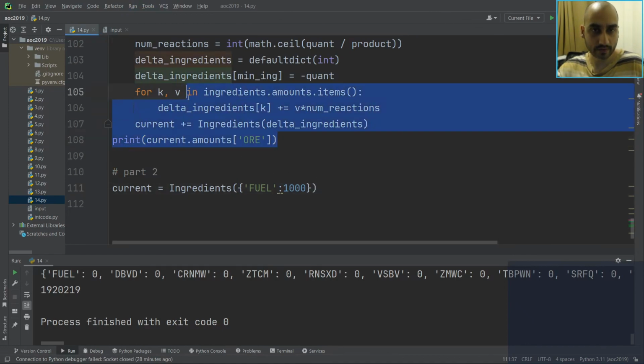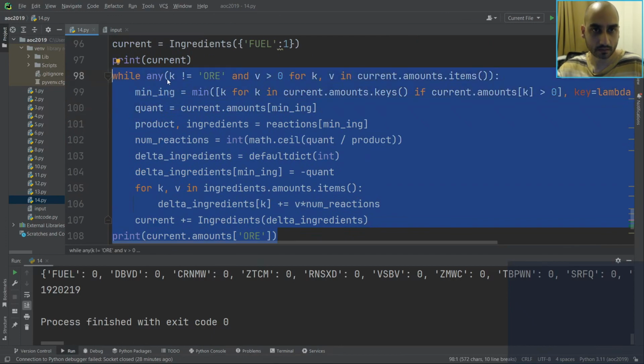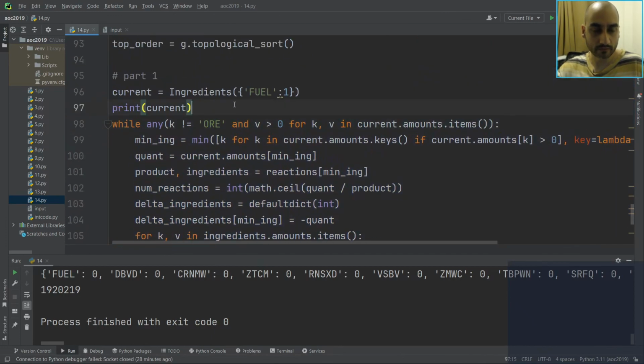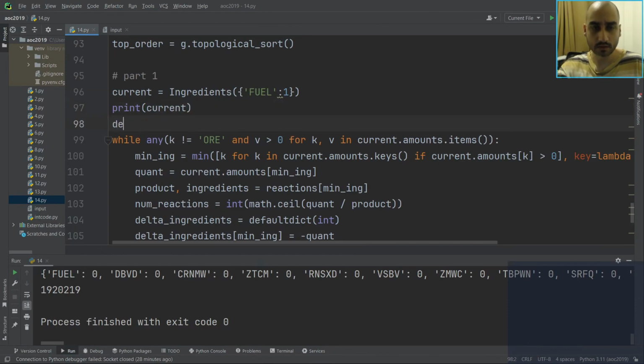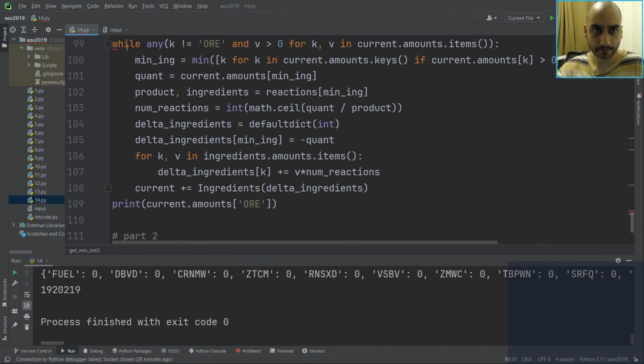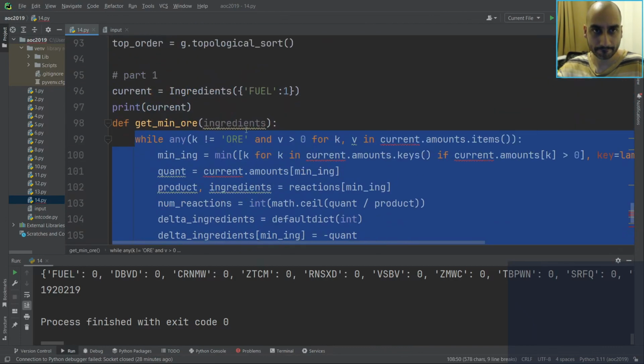Current equals, so we have to do all of this again. All right, wrap it up as a method then. Define get min ore to make a certain recipe, to make ingredients. Just do that.